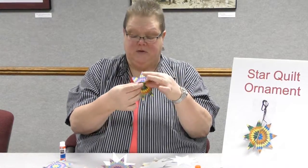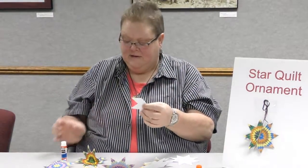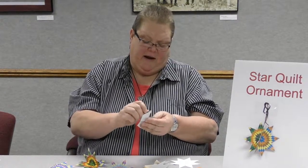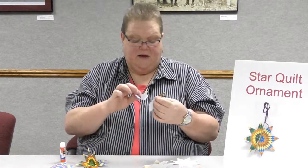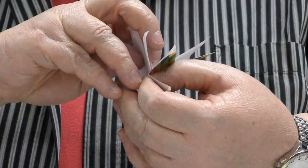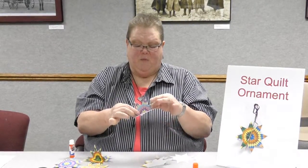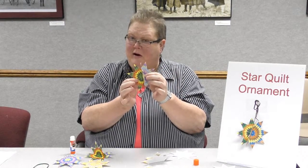I've got 2 pieces glued together. Let me show you how that worked again. You take your folded piece, take your glue stick, put glue on one side of that piece, just one side for right now. Take that glued piece, take another one of your ornament pieces and just glue them together. There we go. And I'm going to wind up with one flat white side and a three-dimensional colored side.